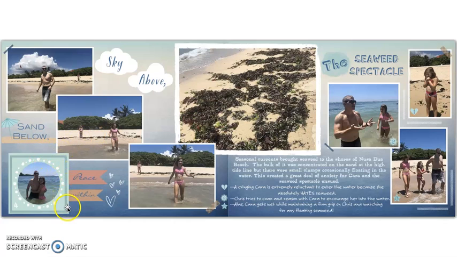Now let's talk about how you can use both text and visual elements to make a very engaging photo page by creating a story. On the right page, we have something called the seaweed spectacle, and the reader can sense from the title and the photos that something's going on, which immediately gets the reader's interest. Upon further inspection, you'll notice some numbered stickers in the corners of the photos, and these match up with the information text along the bottom of the page. This setup ensures a play-by-play account of the situation. The reader now understands it to the degree that they could retell it, almost as if they were there themselves.